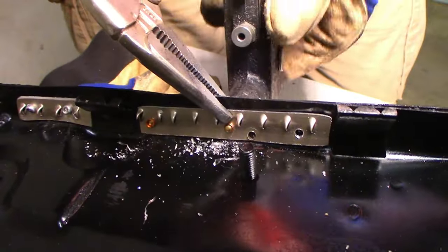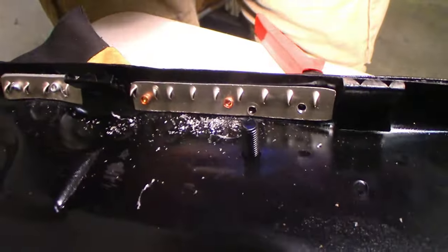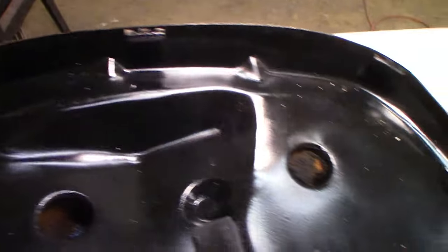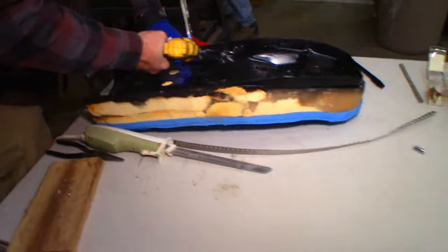There it goes. That looked good. That's lovely. That's nice. Yep. So now you only have to go this far, and over here. Almost done. Down here. All right, I'll be back later.